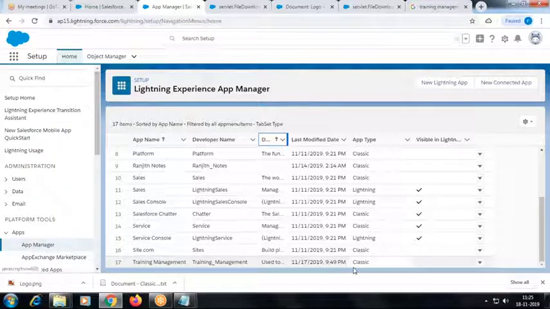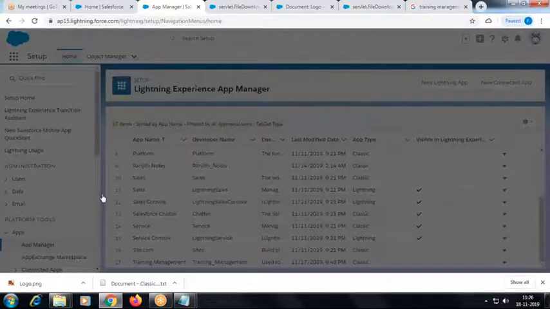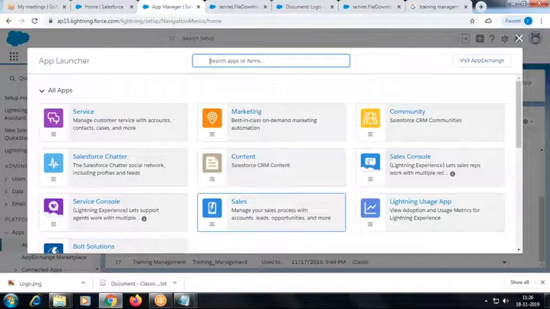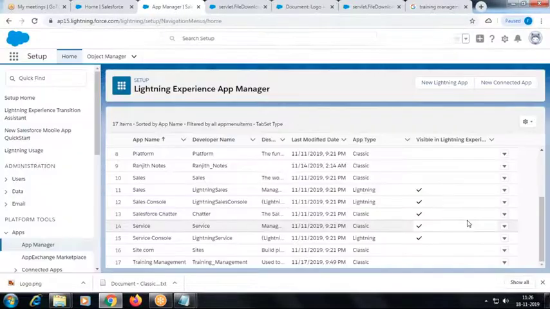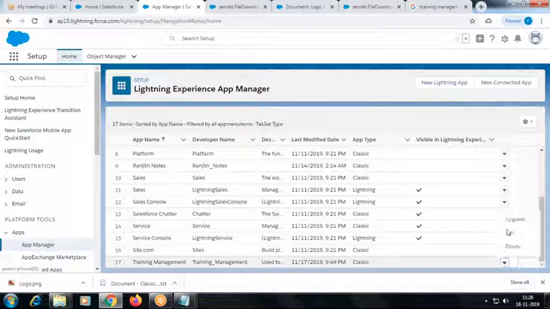Classic. And the column visible in Lightning experience is not enabled. That is the reason we are not able to see the Classic application in the app launcher. So we need to enable that option, which can be done here by going with edit.